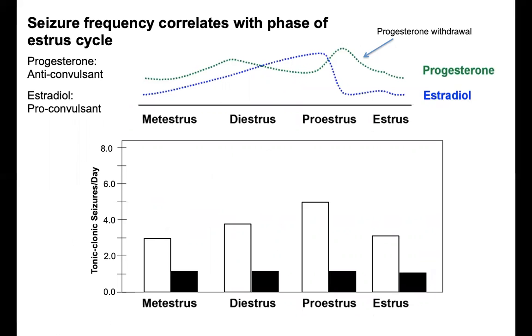Normally, females will undergo 4 phases of the estrus cycle: metestrus, diestrus, proestrus, and estrus. During these different phases, you'll have different levels of hormone. You'll have progesterone secreted during metestrus and diestrus, dying off slightly and increasing in proestrus, and then dying off during estrus. And you have estradiol showing a similar pattern, but really peaking mostly at proestrus and then suddenly dying off.